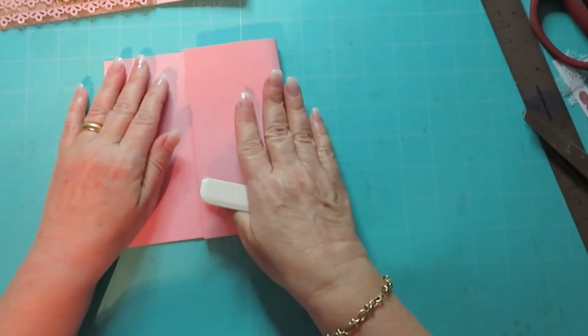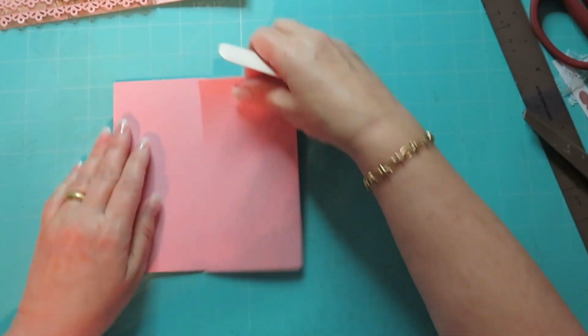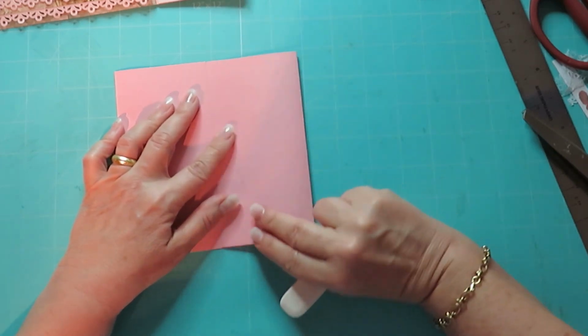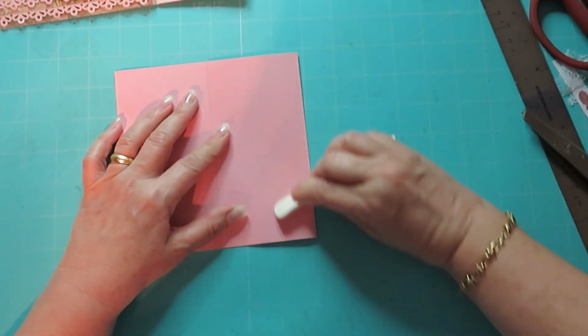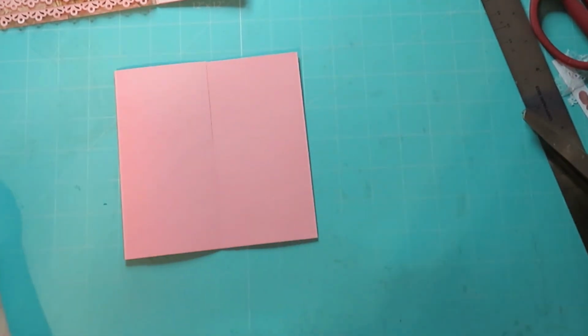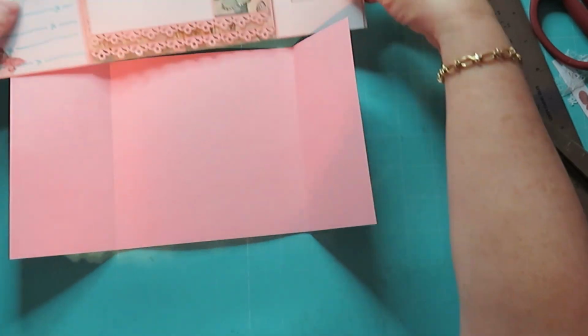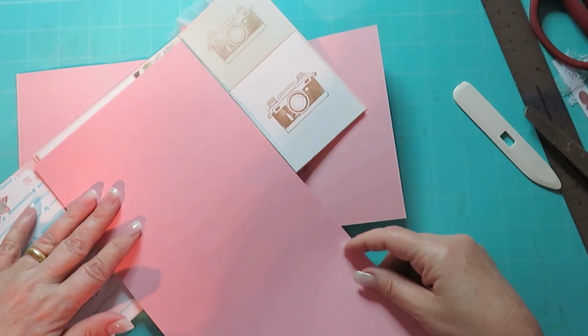And that gives you a little gate fold. Or it should. There we go. Easy again. Very, very easy. And then we are going to do this guy. So I've got my punch handy. And all we're going to do is like so.